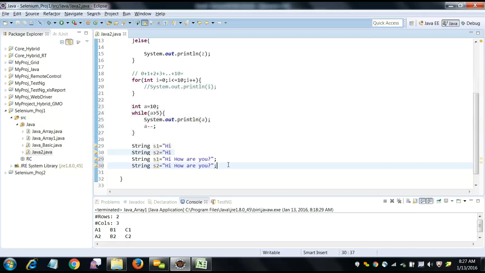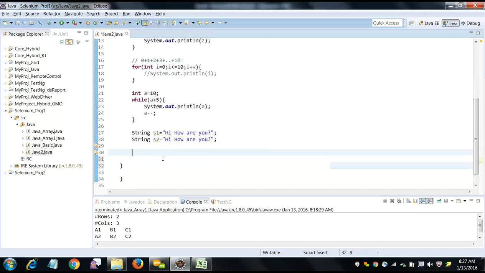Now I want to verify whether s1 and s2 are the same or not, s1 equals s2 or not. So how do I write it? I will write an if condition. In the if condition, I can write s1 dot.